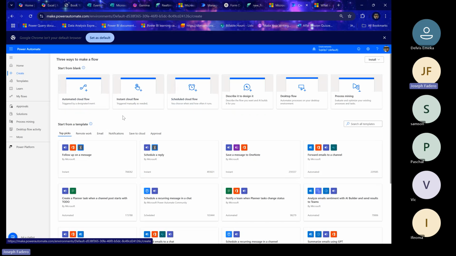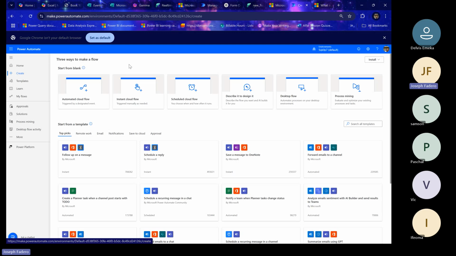And what this means is that I'll start from instant, because instant is the simplest to quickly understand. Instant, you are saying that maybe when you click on a button, you want something to happen. When you do A, you want B to happen. You are thinking of an instant cloud flow.